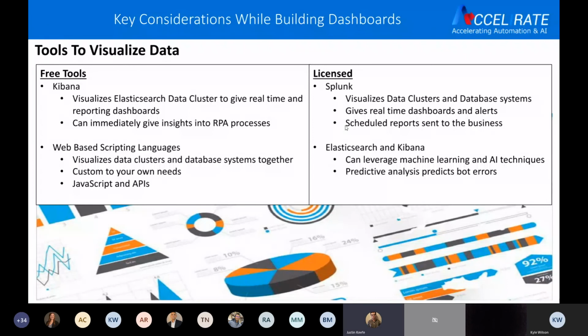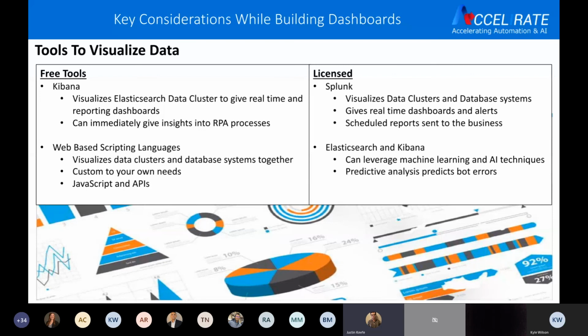Now we talked about some of the dashboards. Now let's talk about the tools you can use to visualize this data. There's a lot of different tools you can use to visualize your data, but these are some of the tools we found the most effective in our own RPA implementations. I like to break these up into 2 different types of tools. You're going to have your free tools that don't require a license, and you're going to have your licensed tools. Your free tools are better to use at the beginning of your RPA journey. And then once you have a ton of bots and a lot of information, you're going to want to go to more of your licensed tools for better performance, better dashboards, better reports.